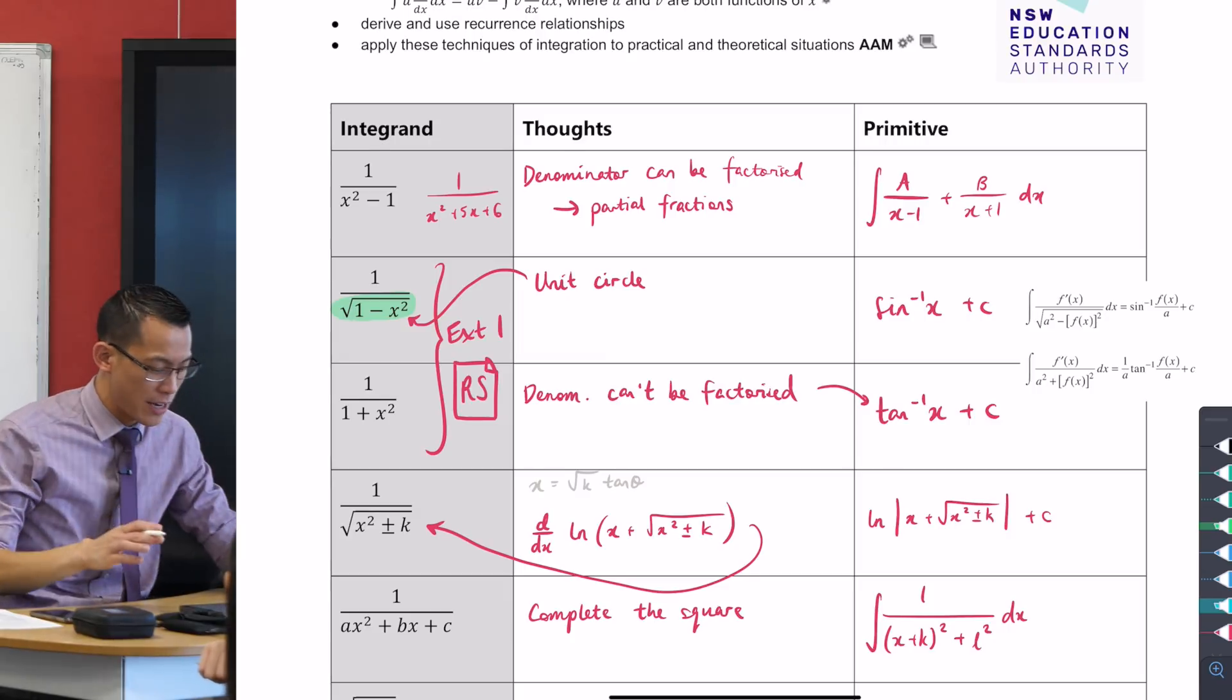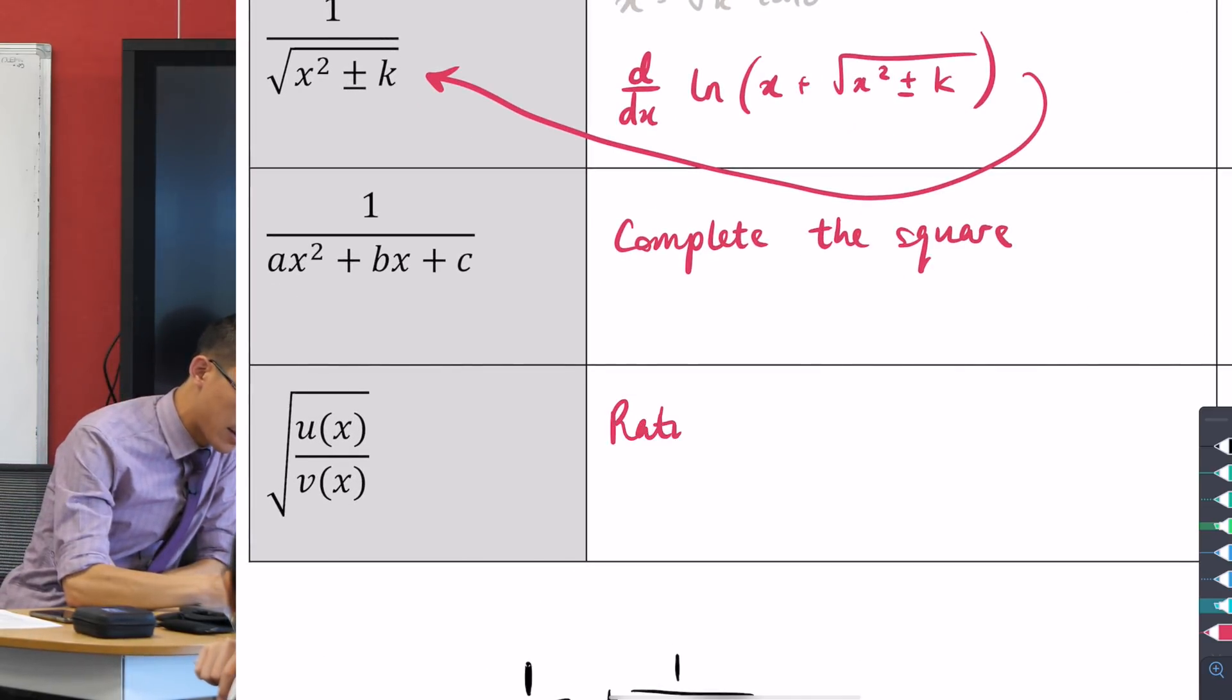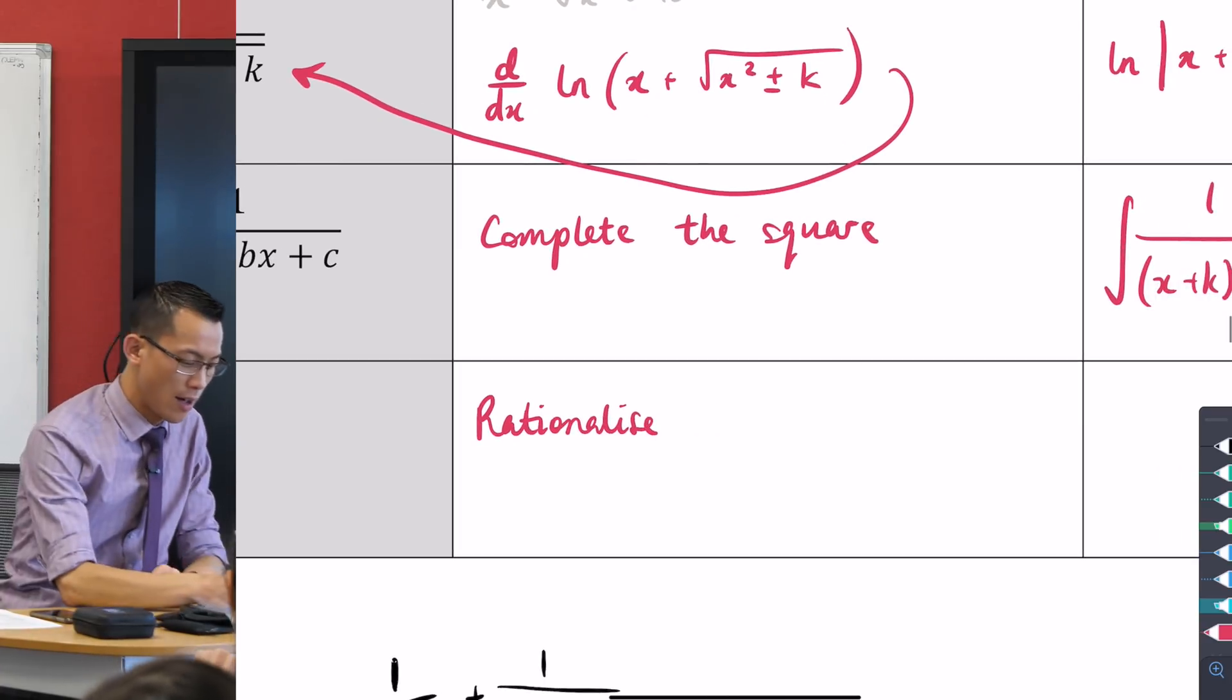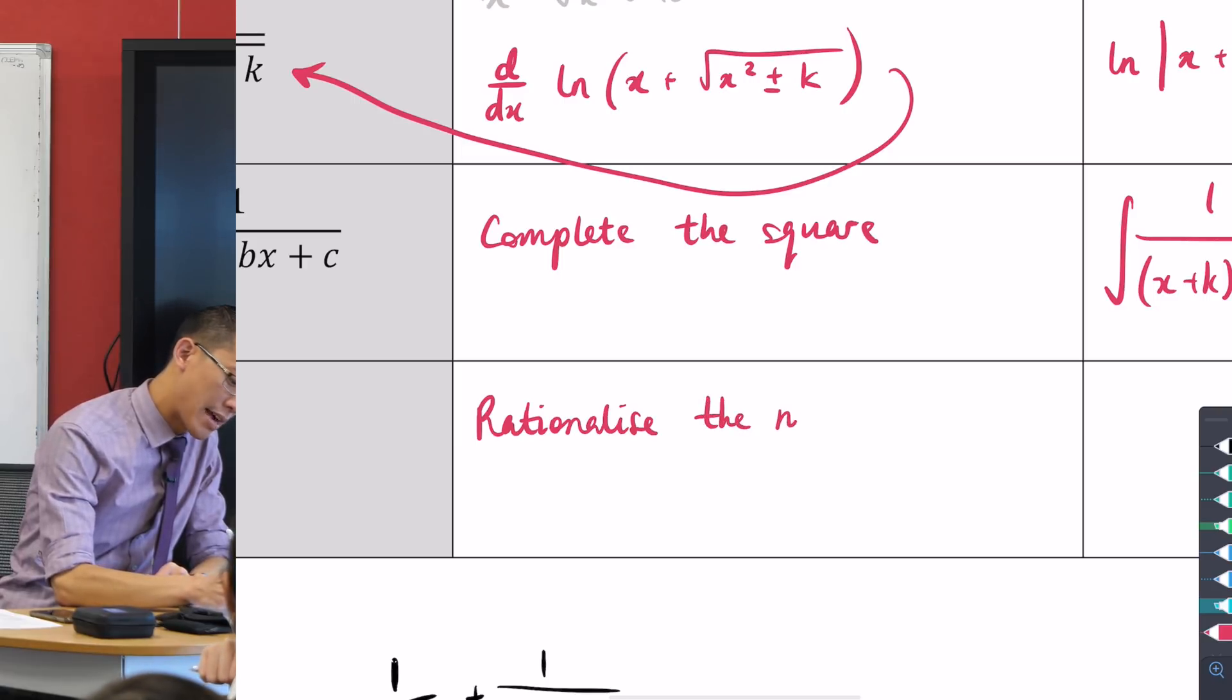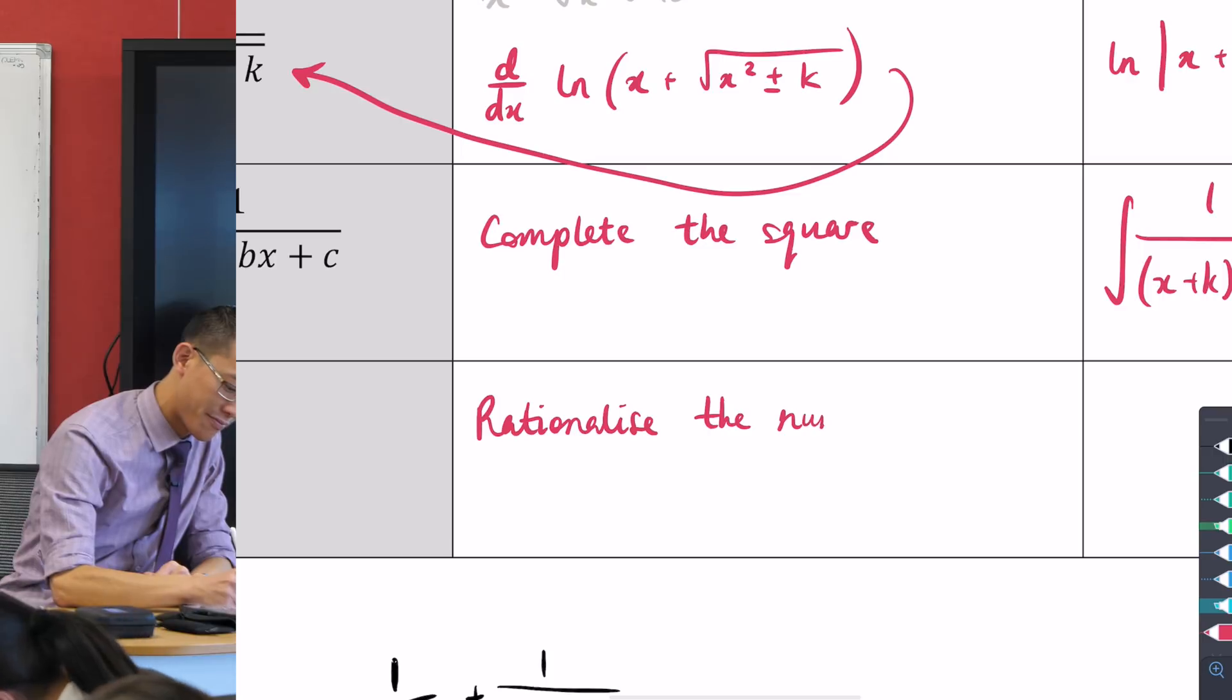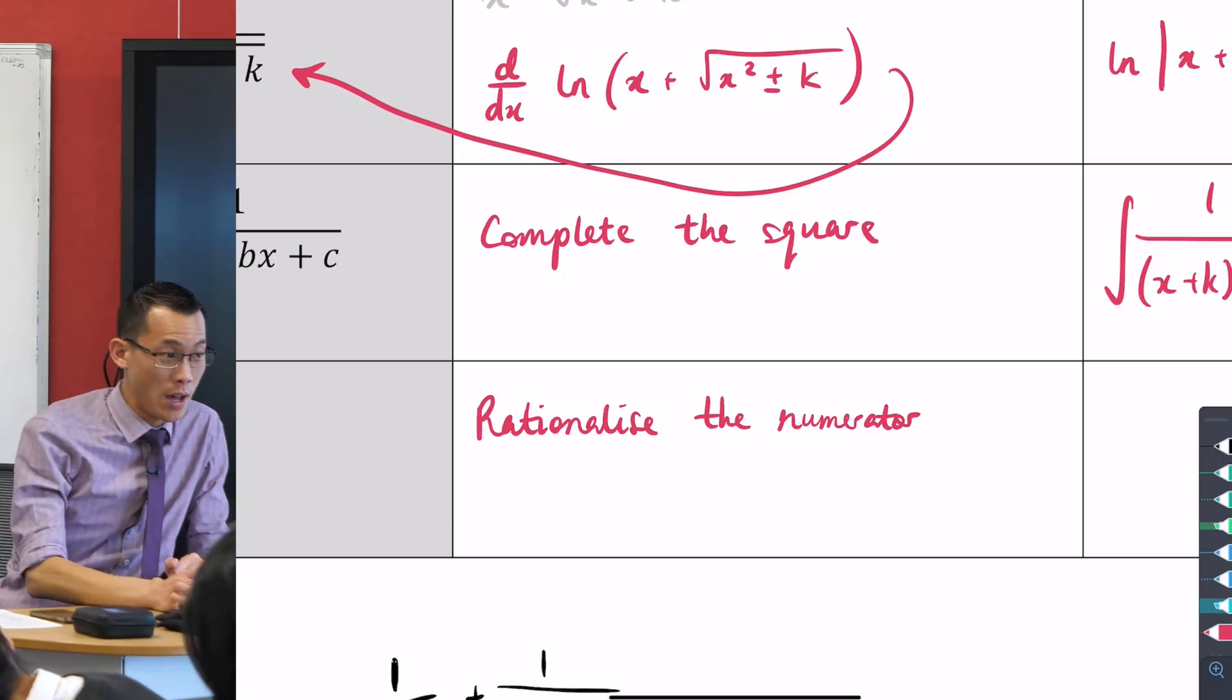Because if it's irrational like this, you can't use, say for example, your partial fractions, you can't break things apart because everything's underneath the square root. So this is me trying to explain to you why, here's your thought, in cases like this, almost always, rather than rationalizing the denominator which has been our instinct for years now, when you're integrating, rationalizing the numerator is almost always a much more useful thing to do.